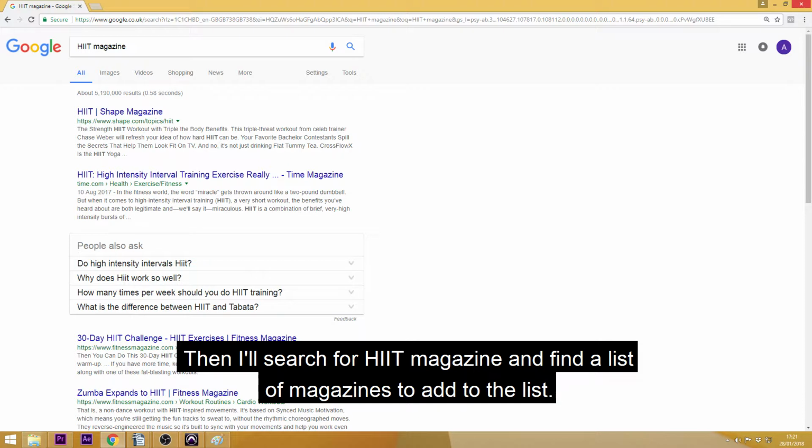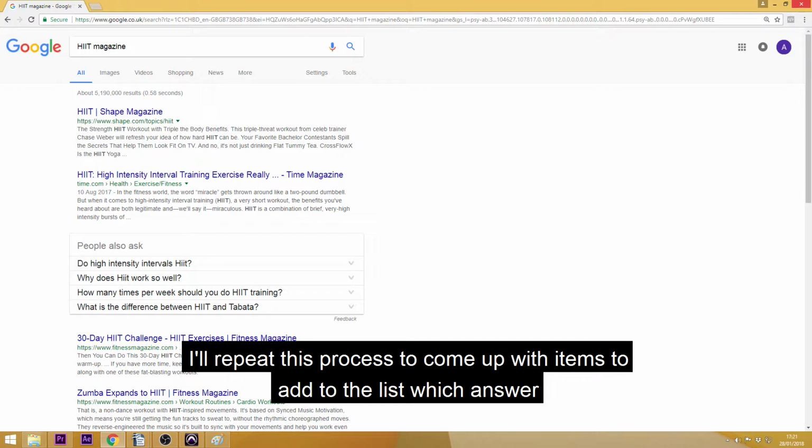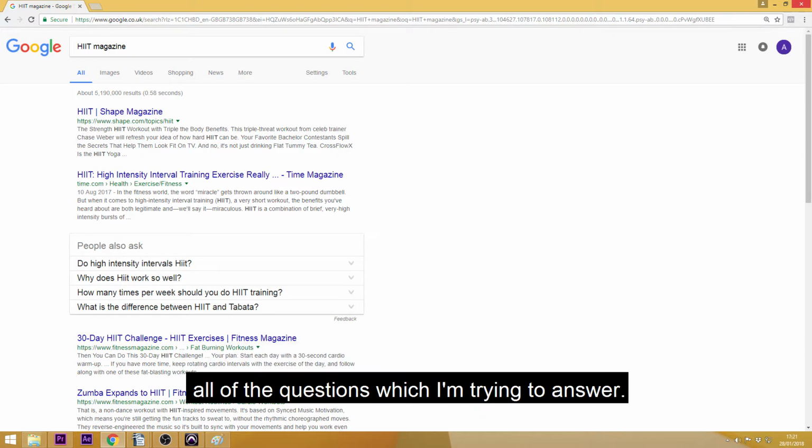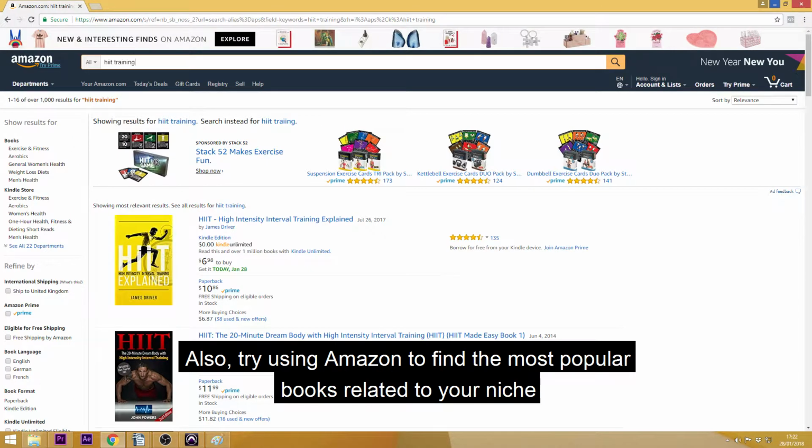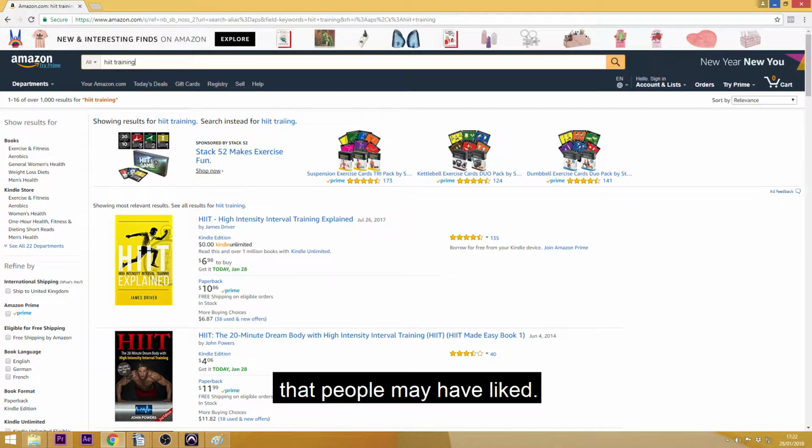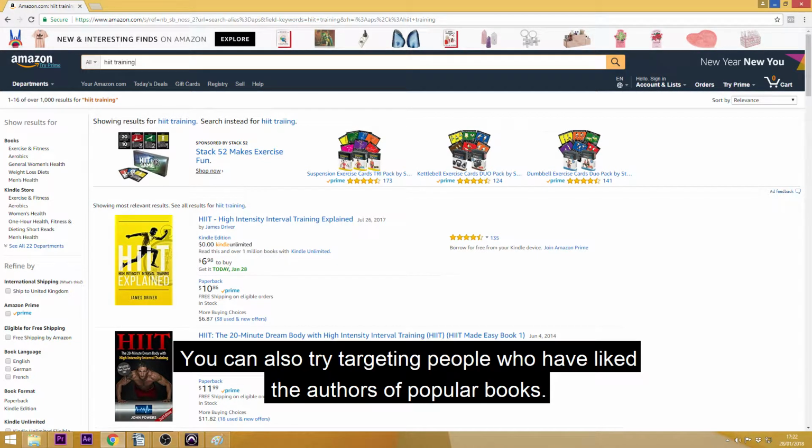Then I'll search for HIIT magazine and find a list of magazines to add to the list. I'll repeat this process to come up with items to add to the list which answer all of the questions which I'm trying to answer. Also, try using Amazon to find the most popular books related to your niche that people may have liked. You can also try targeting people who have liked the authors of popular books.